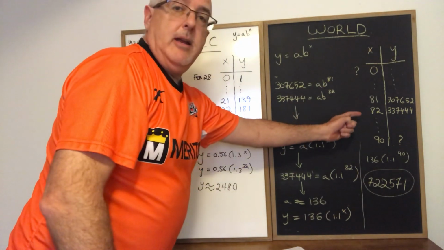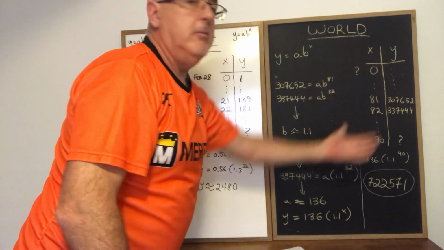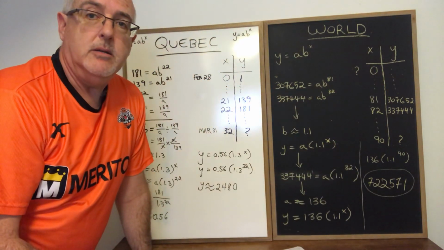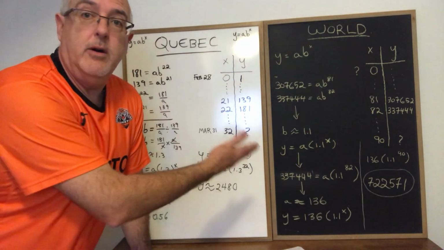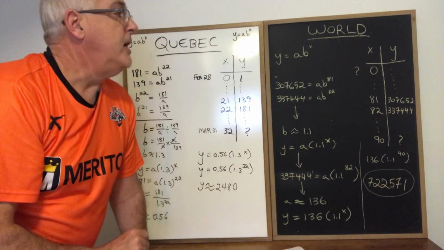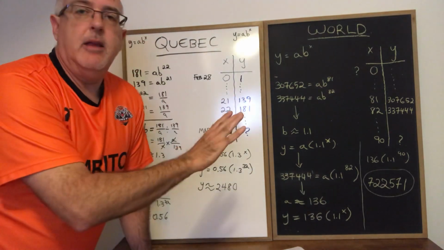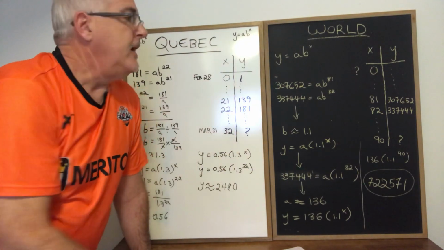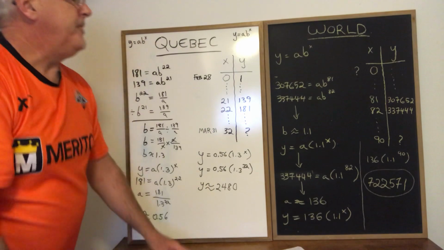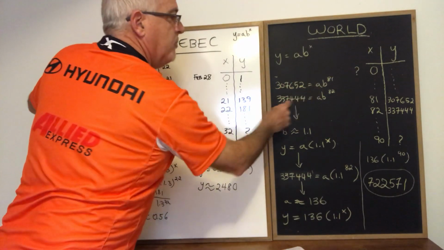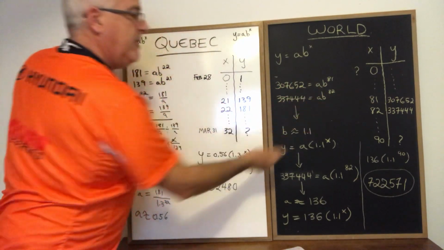The problem with this data is when I fill in my table of values, I don't know what day 0 is. No one knows what day 0 is for the world. It was sometime in December. So what I did was I just estimated that day 0 was on January 1st. And I built my table of values that way. I filled in the form with the 2 points in the same way.